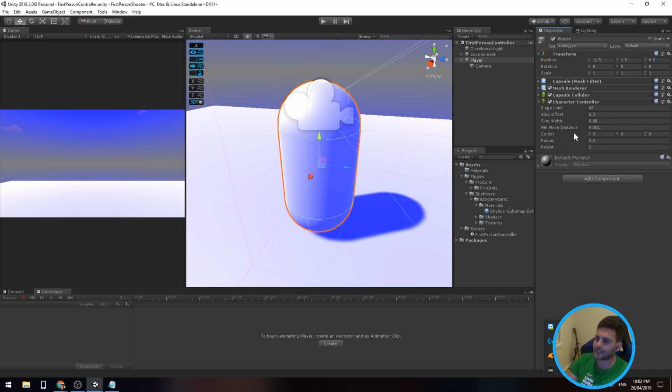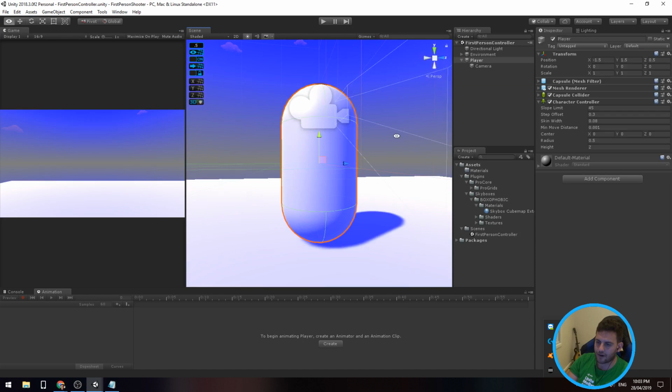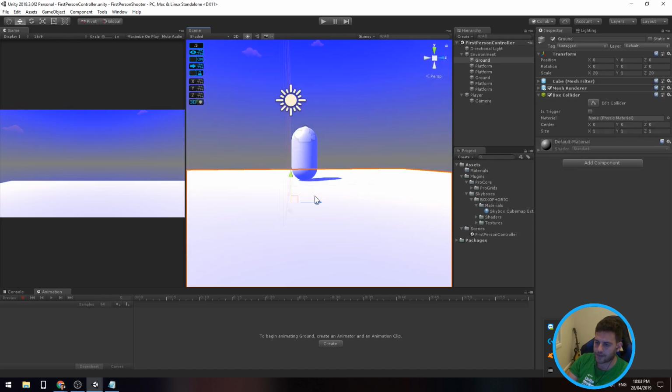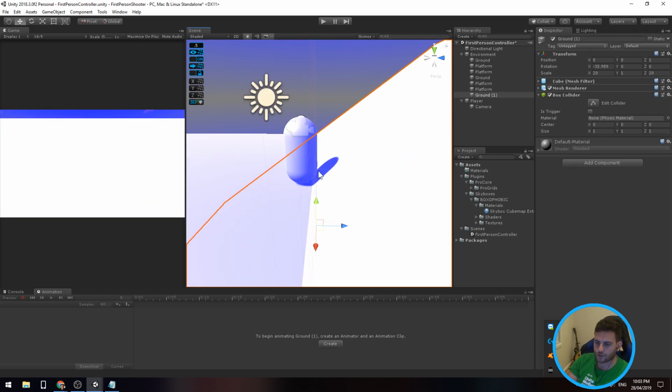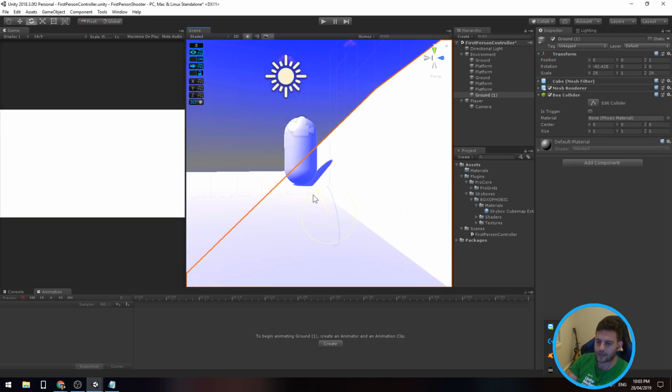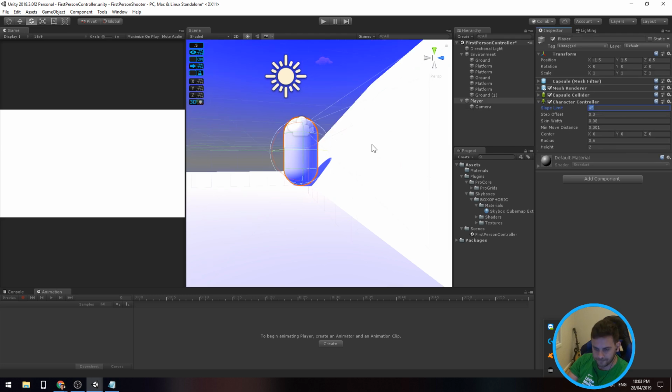So what a character controller gives you is slope limit, which is basically how high can the player go up a slope before it stops. The more slope you have, the more angle you have. If it goes greater than 45, in this case, because it's set to 45, then it won't let you go up that slope, which is pretty good because you can make an open world environment and just have walls be really steep or something like that. So there's that. What else do you have?